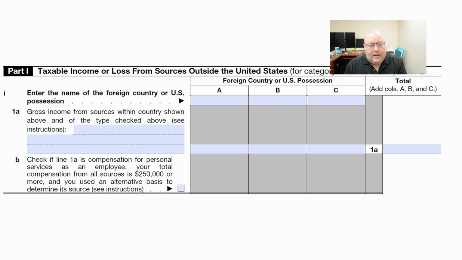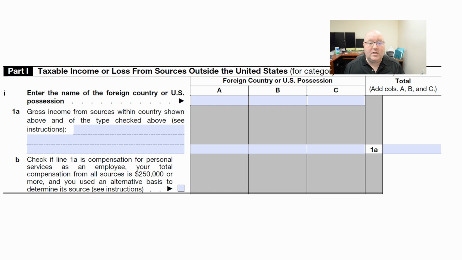Again, if you're running into those issues, you want to make sure that you're talking to a tax professional who is a specialist in that area. Something I've noticed is that in the territories of Guam and Puerto Rico, there will actually be people who specialize in this, in order to make sure that people get the tax credits that they need. But you will notice that they do have country A, B, and C. Now, it is entirely possible.